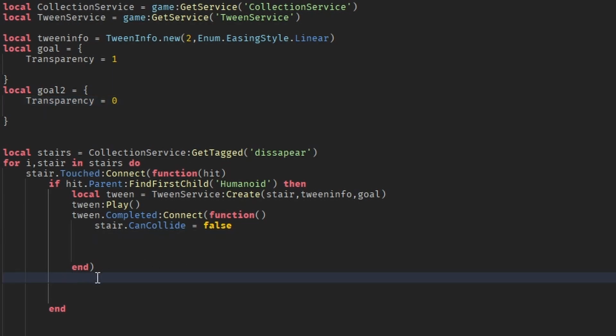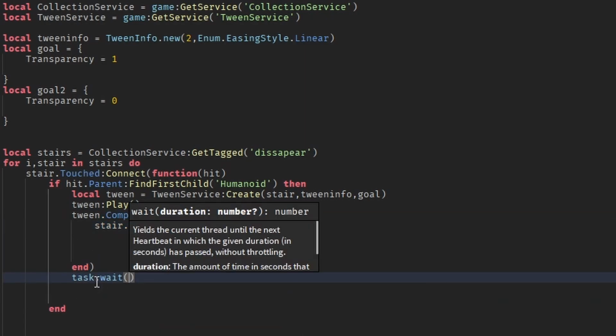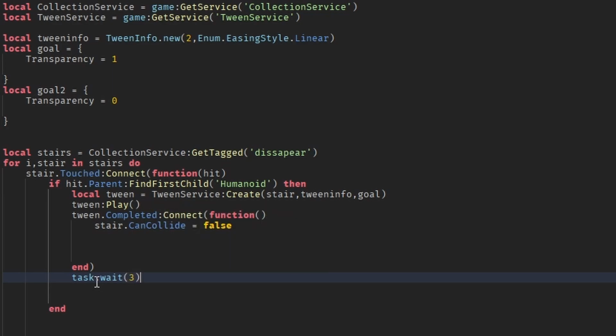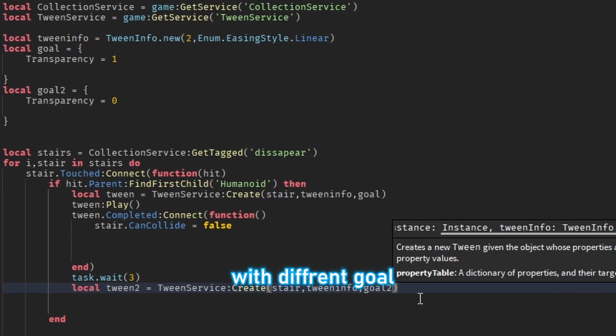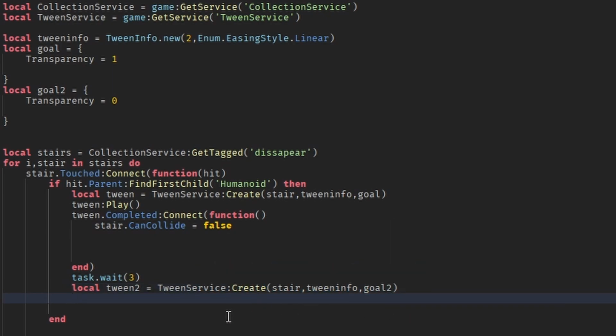And after the stair will be transparent, we want to wait, for example, 3 seconds, and then create a new tween, but with another goal, and just play it, and make sure to change the CanCollide back to true.